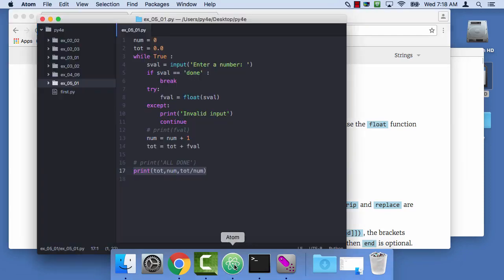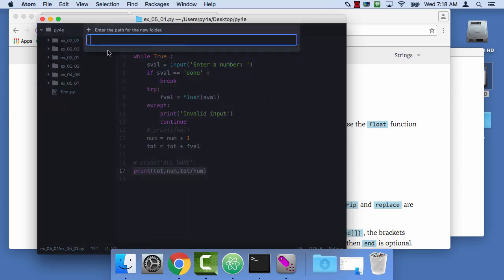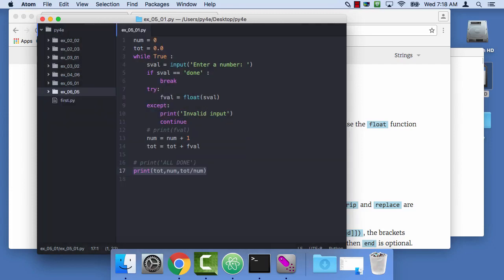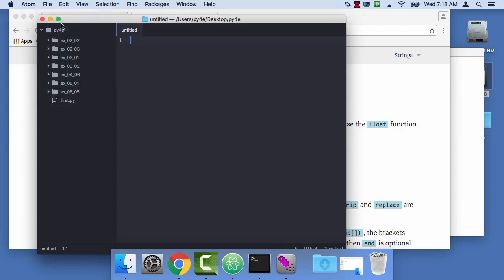Let's bring up Atom, and I've got it open nicely to the right spot here, and I'm going to make a new folder, EX0605. Atom, or whatever your programmer editor is, is a powerful tool that lets you save a lot of keystrokes. File, new file.